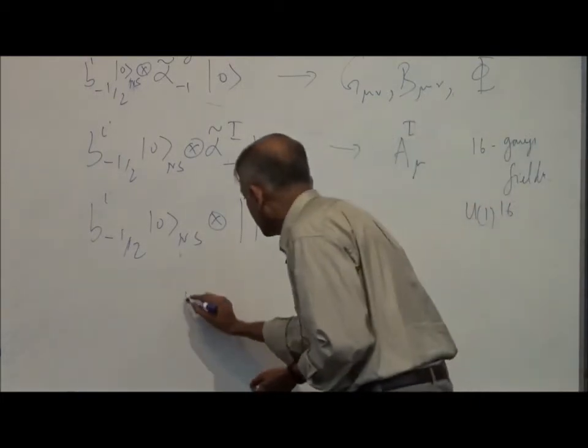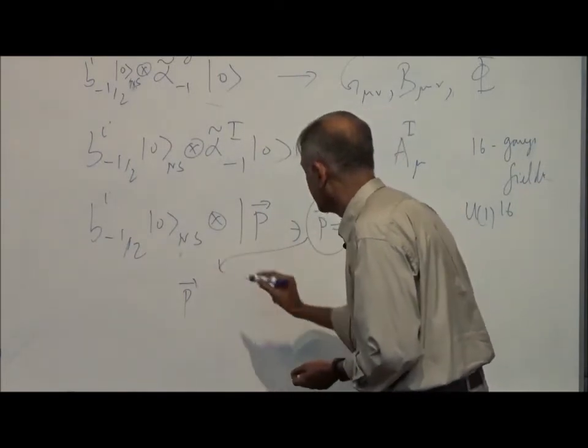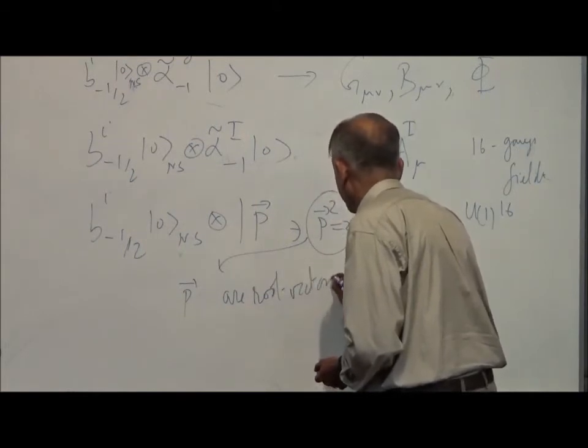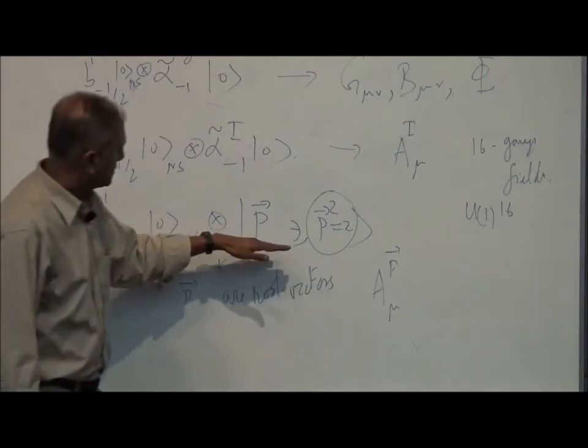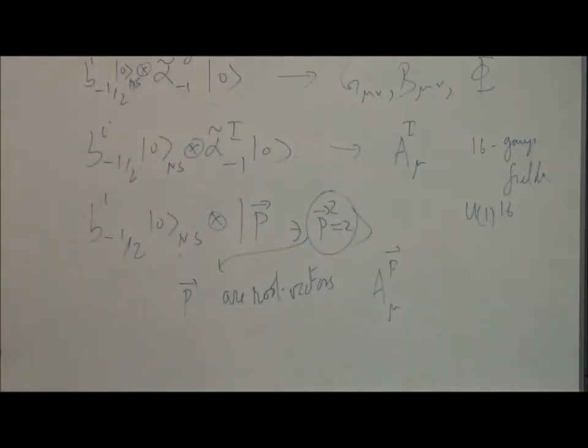So P's, viewed from this point of view, satisfy this P² = 2 condition; they are root vectors. Yeah, they are root vectors. One can see that this statement, that these P are the roots with respect to this Cartan, can be understood from the discussion that Clifford made.